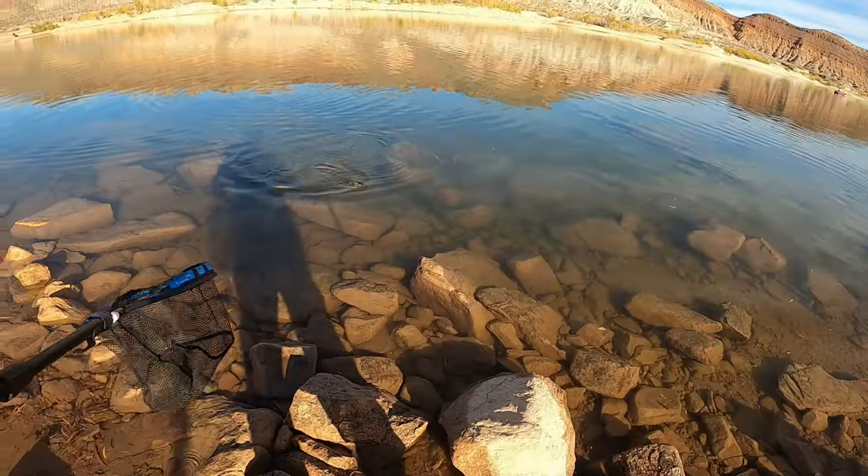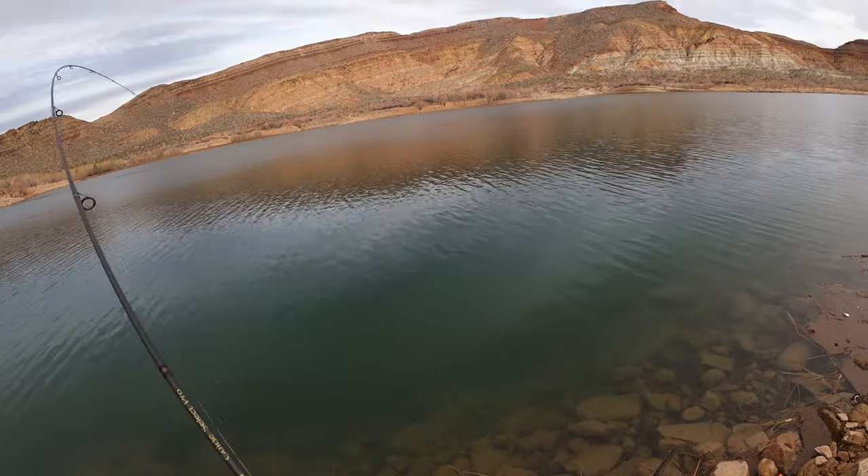Well, that's going to do it for us at Quail Creek Anglers. It was definitely a grind out here — just two fish on the board and missed one on that slip bobber. Kicking myself over that one because I really wanted to get one on the slip bobber. But really slow bite out here for me today, still really enjoying myself. I enjoy these days where I'm just out in the water getting to enjoy nature and just doing what we do. Always love coming to Quail Creek, and this is actually where I recorded my very first video for All In Fishing — so this is actually the two year anniversary for All In Fishing. Quail Creek is always going to have a special place for me.